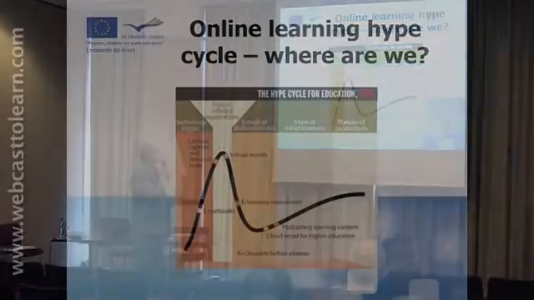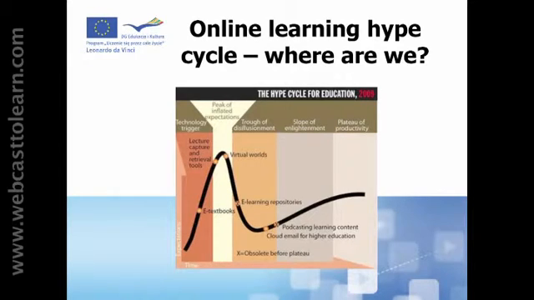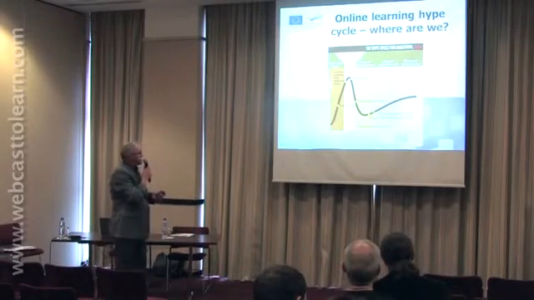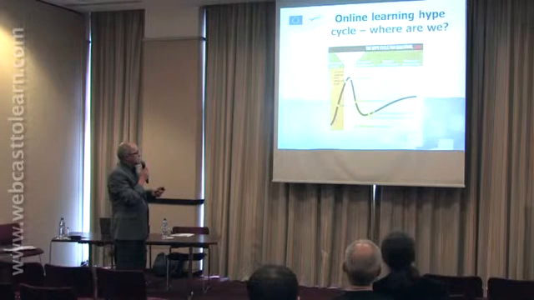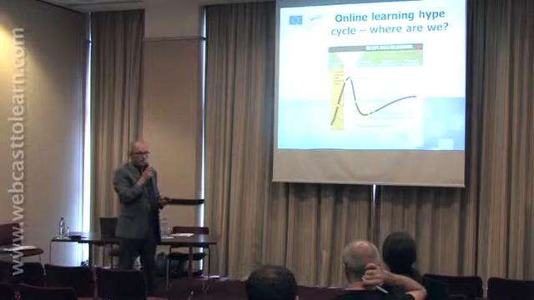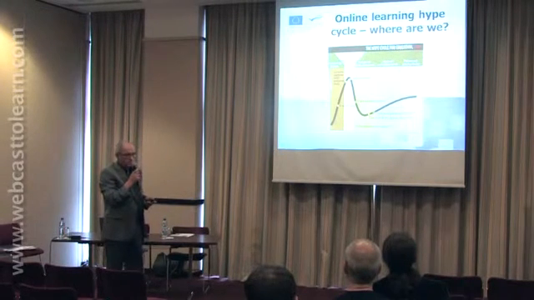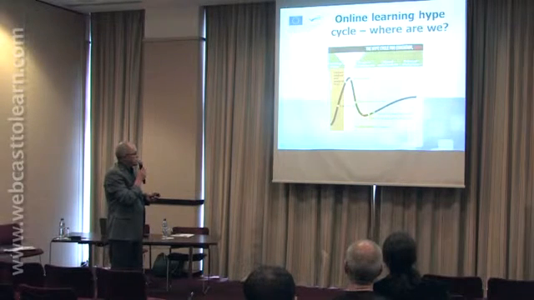The next slide is the hype cycle and the question of where we are. This hype cycle I took from e-learning, but it could be applied to any new technology. So if you take mobile phones or the internet or whatever, this curve is very similar in time. It means at the very beginning there is a number of companies and users growing very fast, and here comes the bubble. It means the investment and expectations are much higher than this technology could bring. Then comes depression, and after depression, say, slower progress.